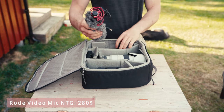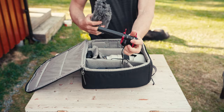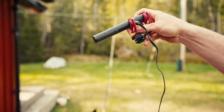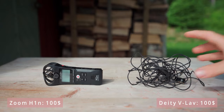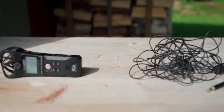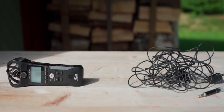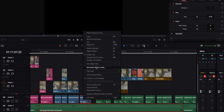For sound, I'm using the latest Rode NTG mic with a deadcat on pretty much all the time, as Norway can be quite a windy country. I'm also using the same microphone with a pop filter for my voiceover, so it's quite versatile. Apart from that, I'm enjoying the combination of a Zoom H1N recorder and a lavalier mic to have on-person sound recording as a backup to the NTG mic. Both items are reasonably priced, and every lavalier recording on this channel was synced automatically in post in DaVinci Resolve.